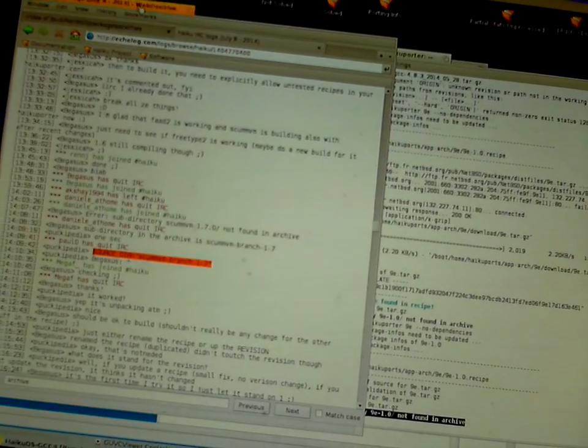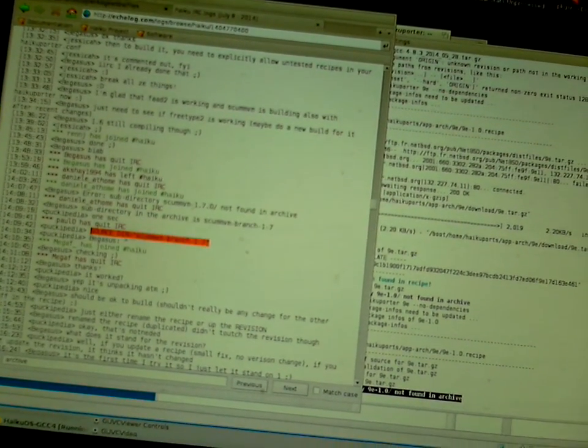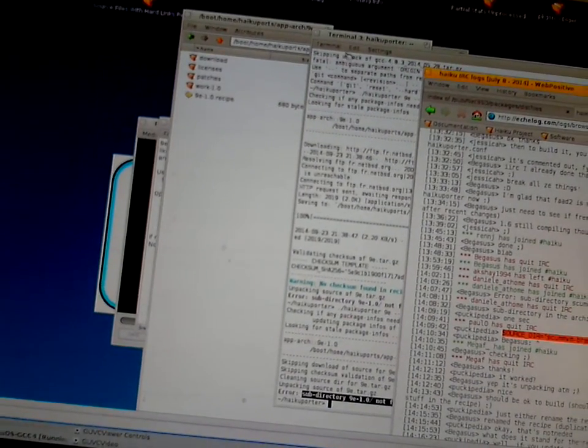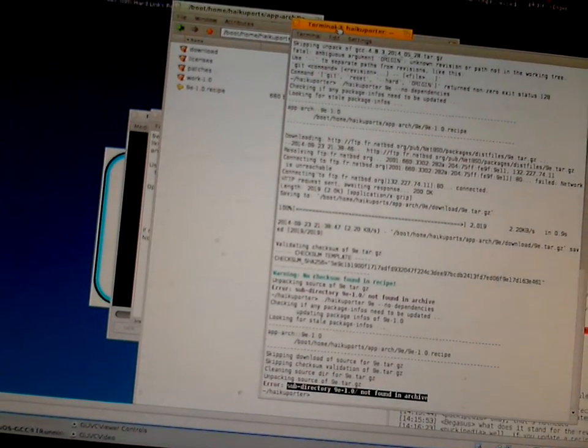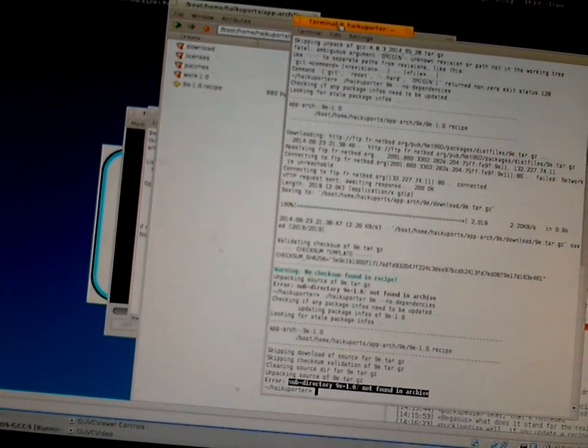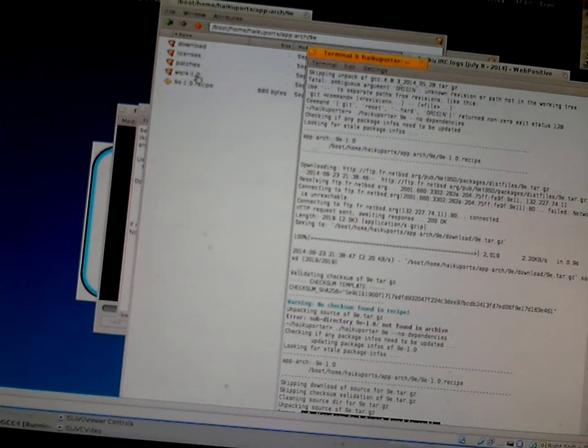Alright, so now I gotta figure out how to get this scum. Okay, source directory, what are we talking about here? Do I need subdirectory 9e slash... oh wait. No. There it is.